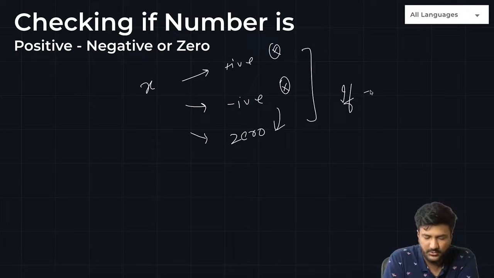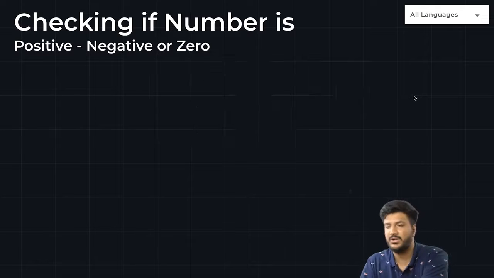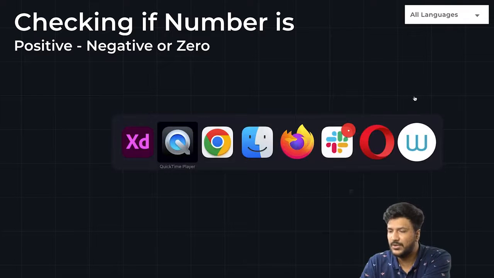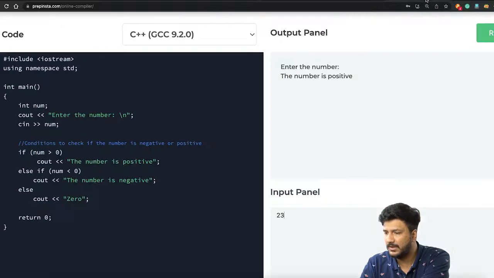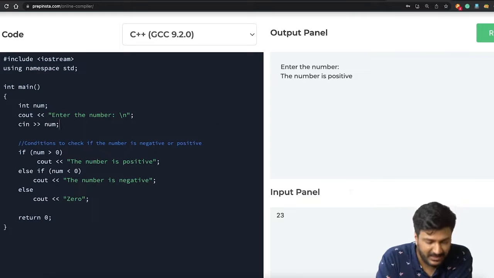I'll just show you the code using if else. I hope that you do have some basic knowledge about if else. So let's directly go and have a look at the code. Correct. So this is the code for you. Rather than writing the code, because the video would become 2x longer and I want to save your time, I have already written the code, and I'll be explaining that code to you line by line.